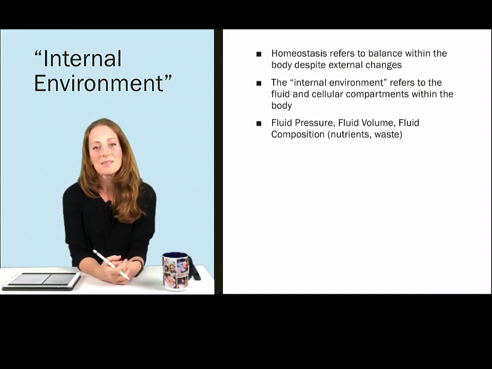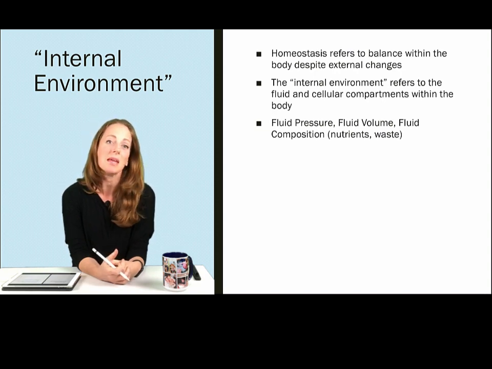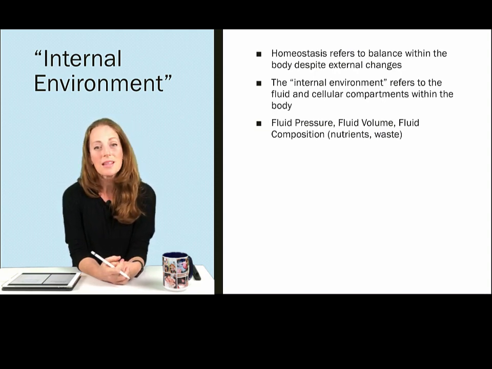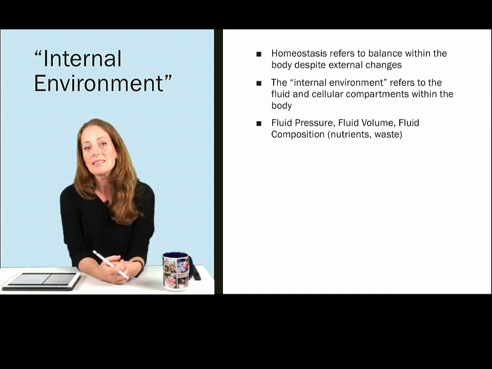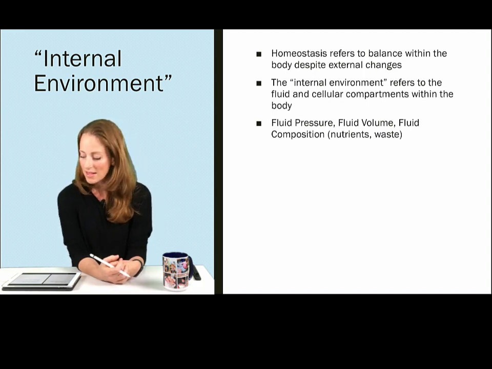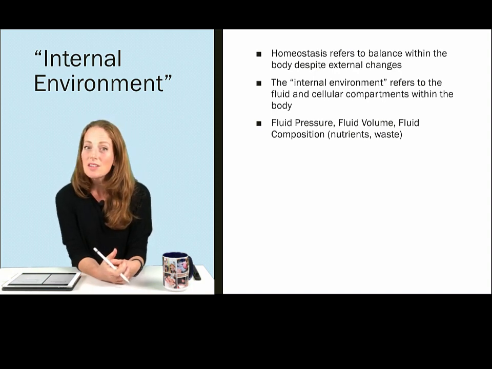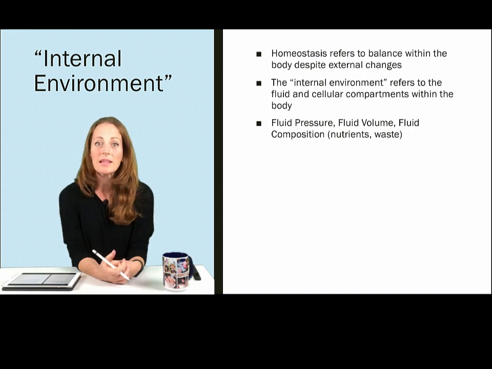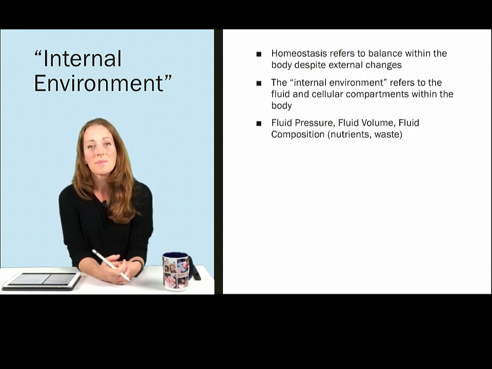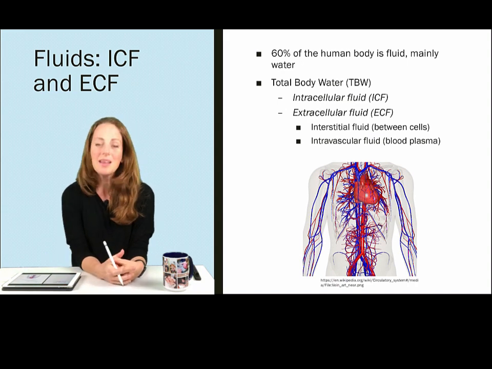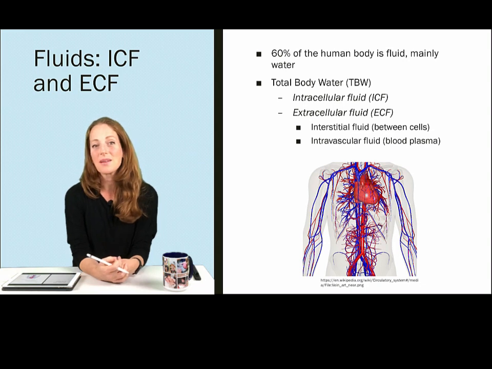So homeostasis refers to this balance of the internal environment. What exactly do we mean by the internal environment? When we talk about the internal environment, we're really looking at the fluid and cellular environment within the body. So we're thinking about things like fluid pressure, fluid volume, the composition of fluid, the levels of nutrients and ions, etc. This is where it becomes very important to look at the composition of intracellular and extracellular fluids.